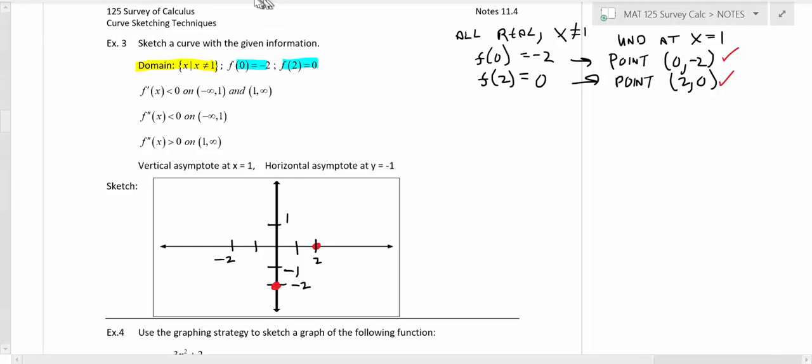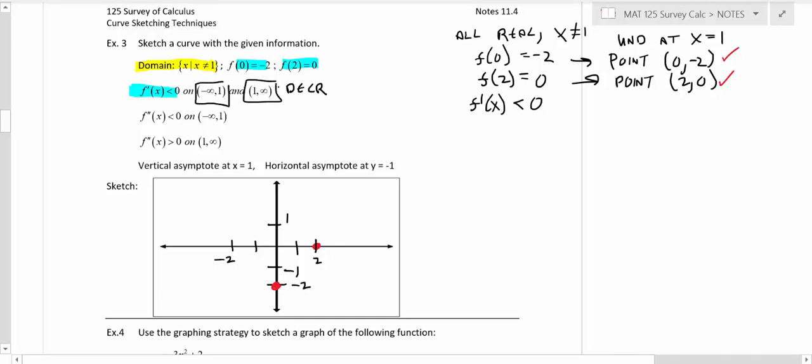Okay. All right, now if you look at this statement, let's see if we know what we're talking about on this. If f prime of x is less than 0, what does that tell you about the graph? If the derivative's negative, what does it tell you? The function is decreasing, right? So this statement just tells you that you're decreasing on -∞ to 1 and 1 to infinity, okay? So we got that. So we know that the function's going to be kind of decreasing like this, right?